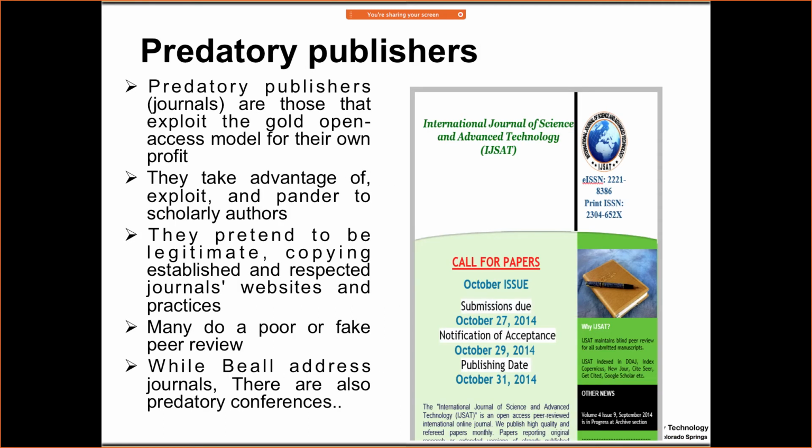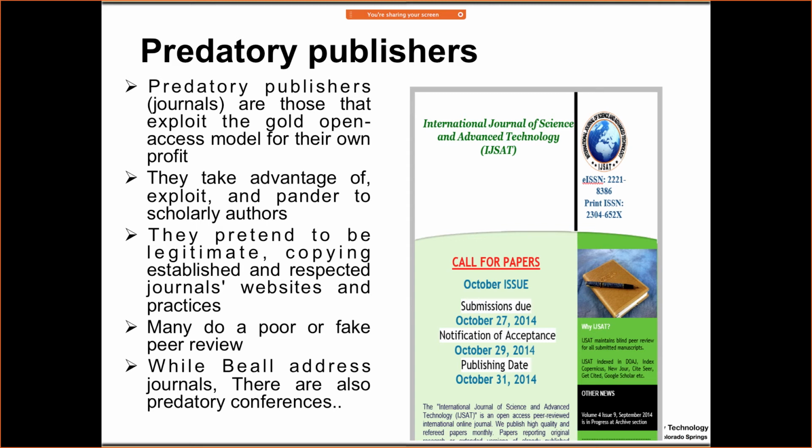So now, what is predatory publishing? This is a term actually from Jeffrey Beall. I think he's the one who invented it, a faculty member up at CU Denver, but it's an international term. It's used all over the place, right? Predatory publishers are generally journals, but there are lots of predatory conferences as well, that exploit the gold open access model for their own profit. They take advantage of and exploit or pander to scholarly authors who don't really know or choose to not know or not care about what's going on.